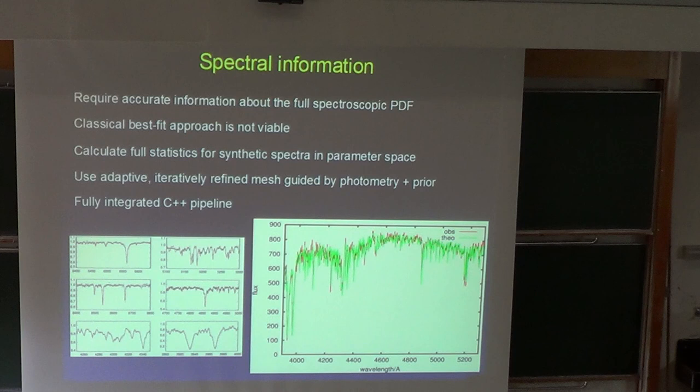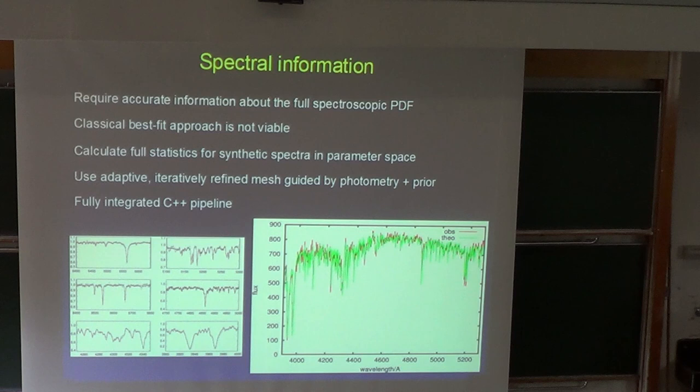I'm not entirely happy about our PDFs because there is no real information in the literature, no line of literature that tells you how to get a PDF in the parameter space from your stuff. There are millions of papers that tell you how to get the best fit for this stuff, but that's not what we want.